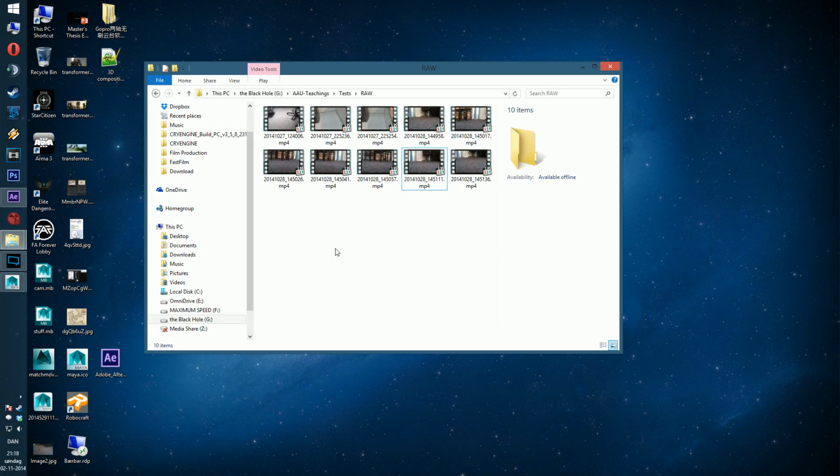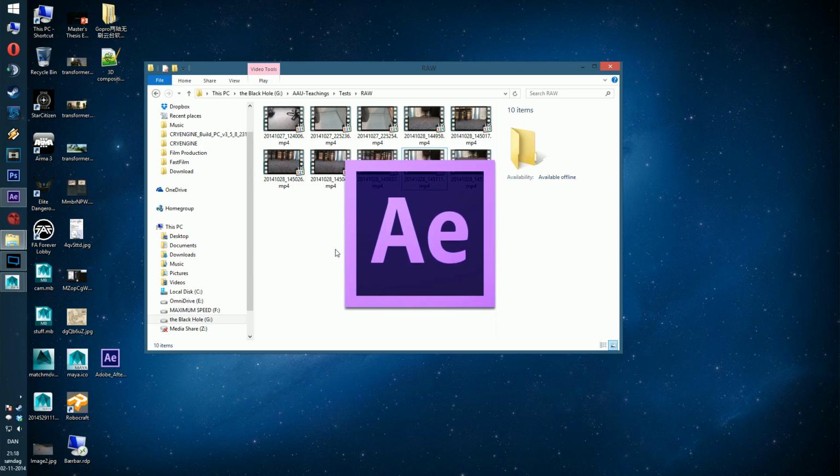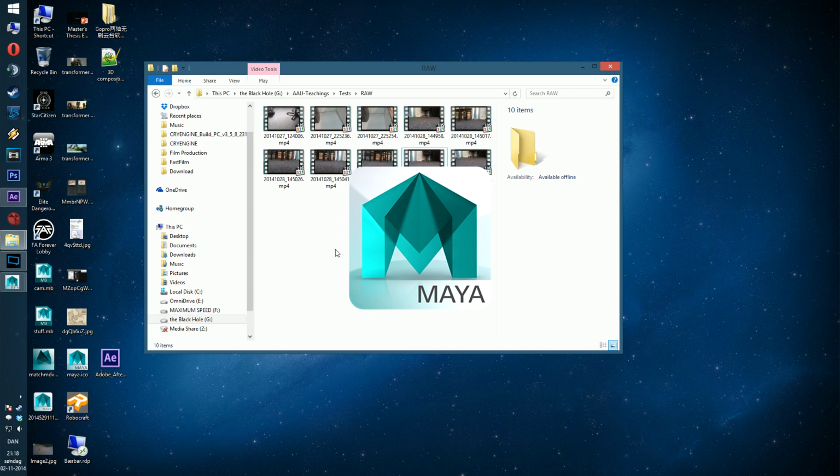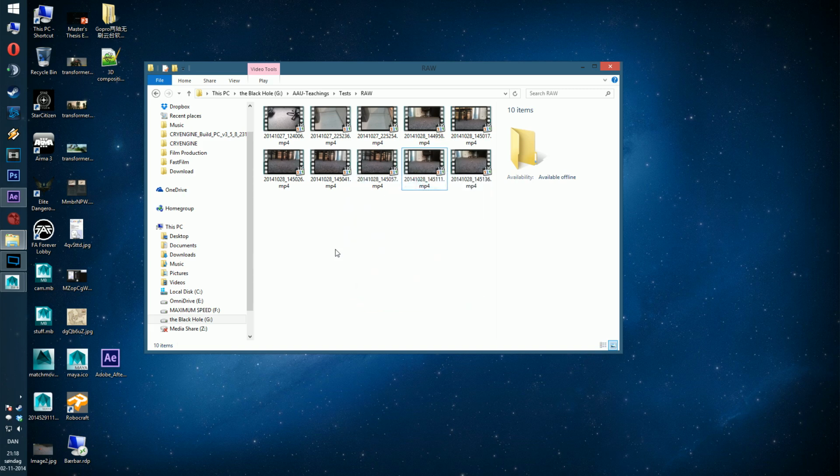Hello and welcome to an exciting tutorial where I am going to help you learn how to put 3D elements into real video. This will be the very first and basic steps. I'll be taking lots of shortcuts. I'll be helping you to do this as easy as possible. We'll be using two programs. These will be After Effects from Adobe and Maya 2015 from Autodesk. And I will be making it very simple.